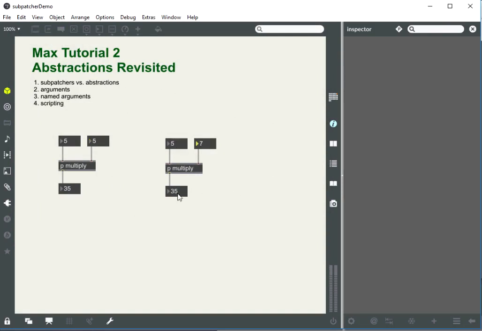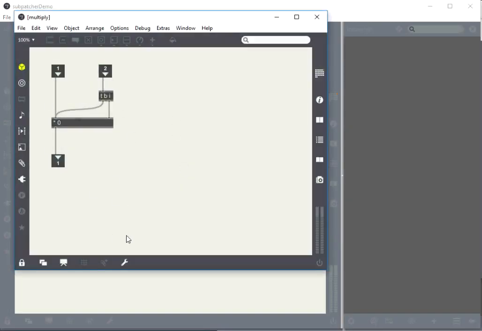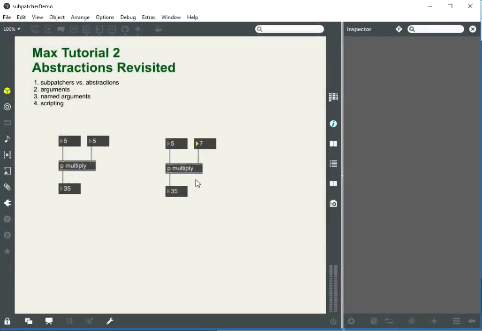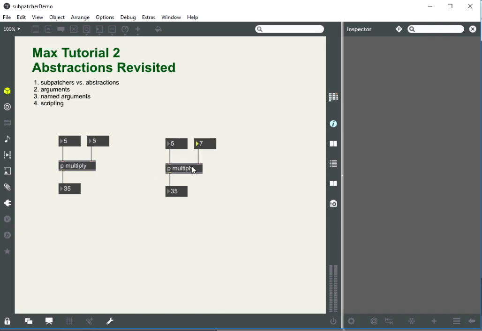Over here, it's not adding 10 because if I double click, this subpatcher has not changed. And why should it? It's independent code within the main patcher. It's highly misleading though, because they have the same name and possibly one might commonsensically expect the changes to ripple through. They don't. These names are pure convenience. You can actually leave them out entirely if you want. That's the difference between a subpatcher and an abstraction.